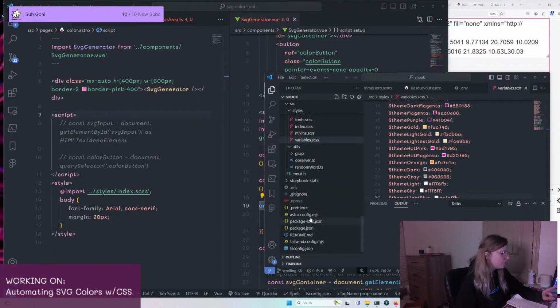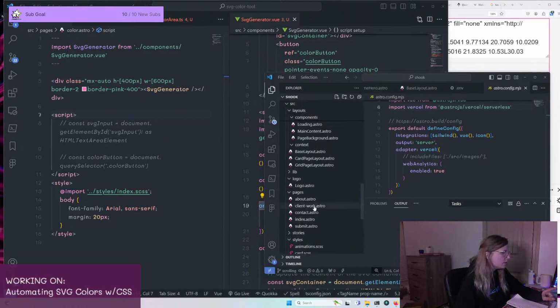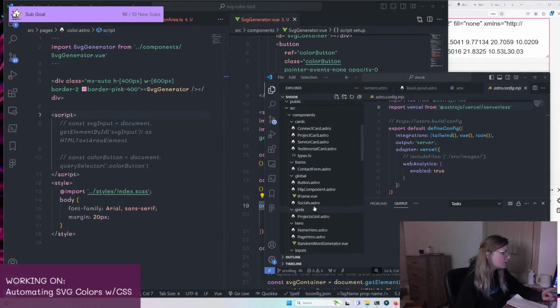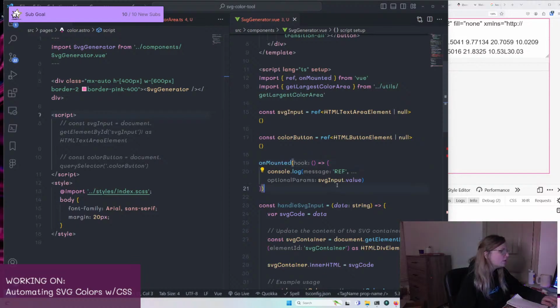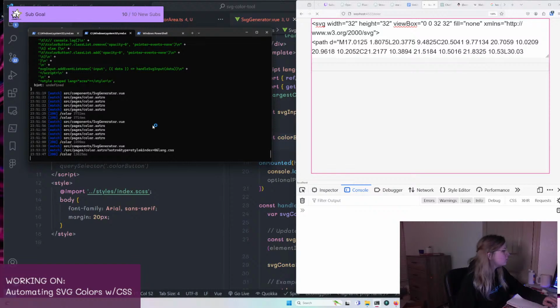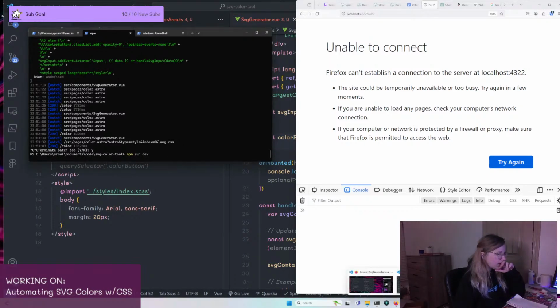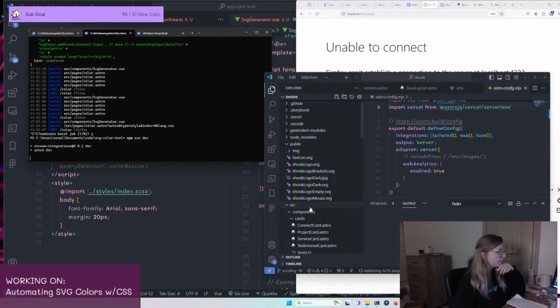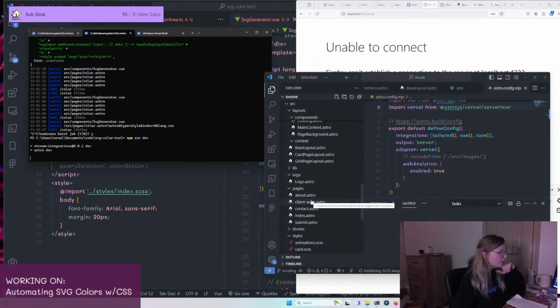I think I might need to configure it in Astro maybe. Let's see. Have analyzed Tailwind. That doesn't matter. Or do I need to, let's see, unmount it. So this is unmounted, and it's not showing up over here, right? No. Okay. I'm going to just refresh it one more time. I feel like I had to do something, like I had to mount the app or something, but I don't see that it's mounted here in my portfolio where it does work.